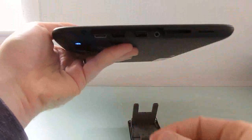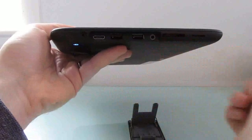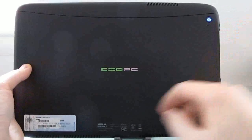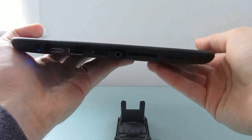The tablet has on the side, power, headphone, HDMI, 2 USB ports, SIM card slot, and an SD card slot. On the top is pretty much just a vent. Nothing on this side, and on the bottom is a sort of docking station and some more vents. On the back, there's a power button here, and you can see the vents around the side, and just the ExoPC logo. As you can see, it's pretty slim, especially for something as large as an 11.6-inch tablet.